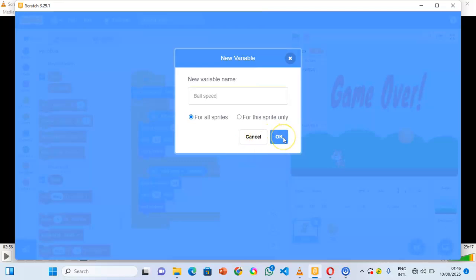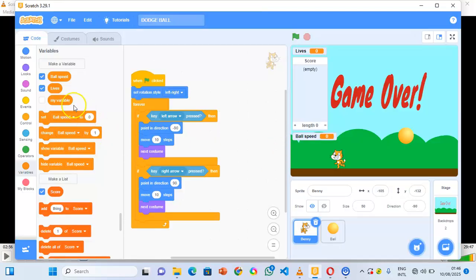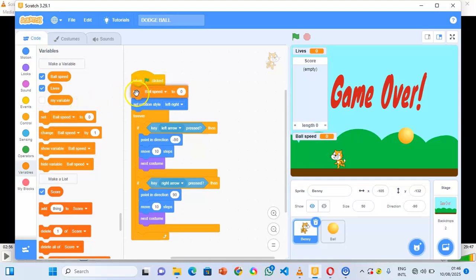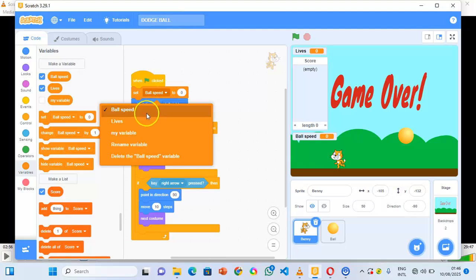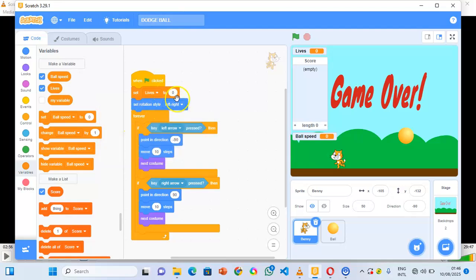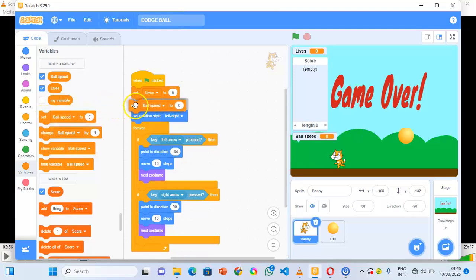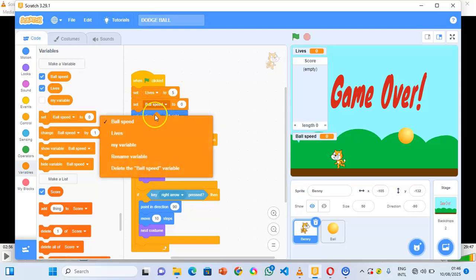Okay, so now let's set our variables that we've created already. So this is life. Life is set to 3 or 5. Let's say 5. The second one I want to set is score. I thought we created the score variable.